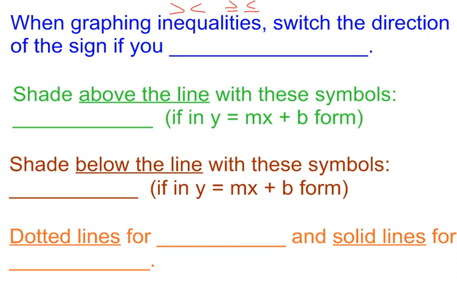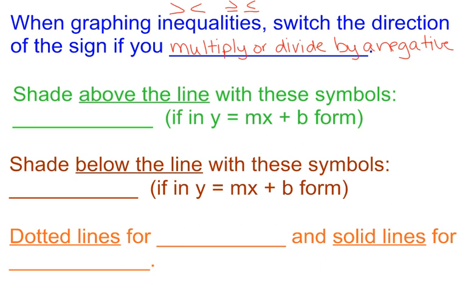One of the things you have to do when you're solving a linear inequality is switch the direction of the sign if you multiply or divide by a negative. You might remember doing that before. Dividing or multiplying by means you're doing it to all of the terms in the equation, not just what's on top. You're not dividing a number by a negative, you're dividing by a negative. So that's the difference. Multiply or divide by a negative. And we'll see one of those right away, so you can check that.